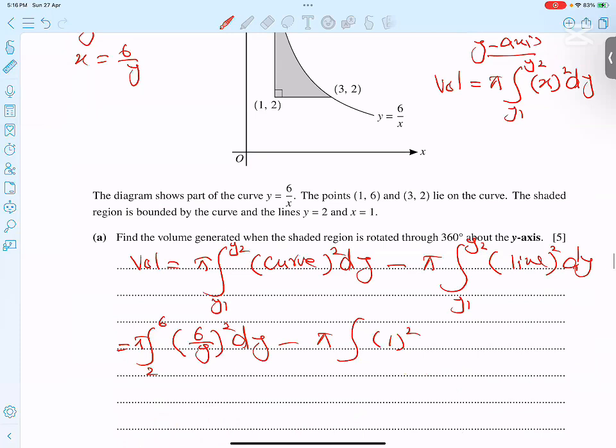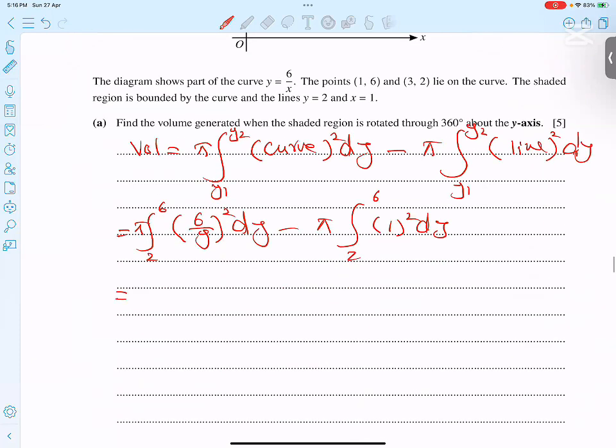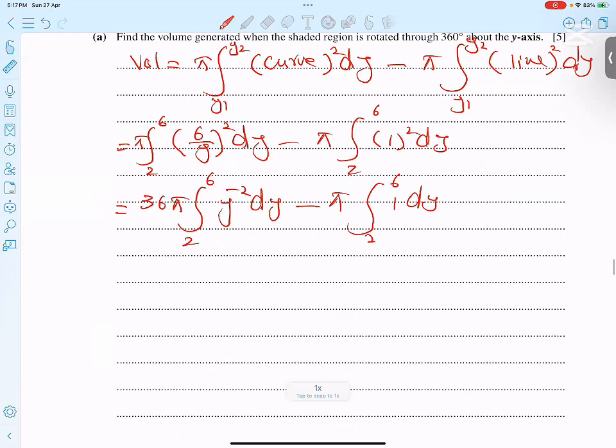1 to the power 2 dy, limit 2 to 6. And we are about to finish. This is a square of 6, because they're dividing, I said before, dividing and multiplying going to split. 36 I bring outside. And y to the power 2, I am bound to bring it up, negative 2. And 2 and 6. And here I got 1 squared is 1, 2 to 6. I'm applying here now.